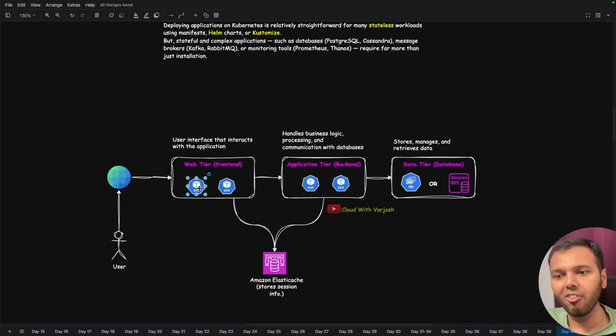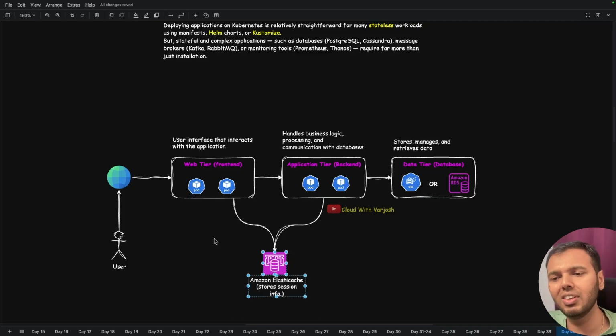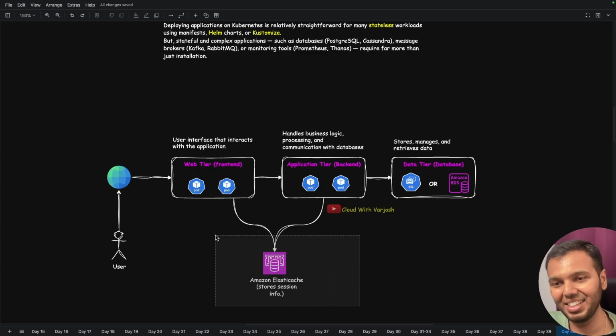So in here, we brought in something called Amazon ElastiCache. Now, this could be any caching solution or any solution that will store user information. Now, let's revisit this when there is a caching solution in place. And this caching solution will be holding Varun's session information. Now, this user we know is Varun. Varun now tries to connect to the web tier. Even if pod 1 now dies, Varun's session information will be safe, because that is now being stored in an ElastiCache system.